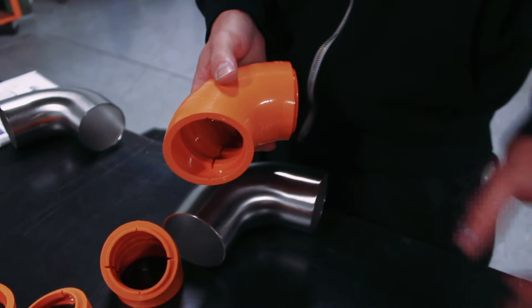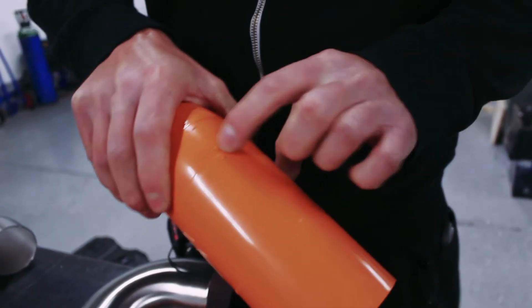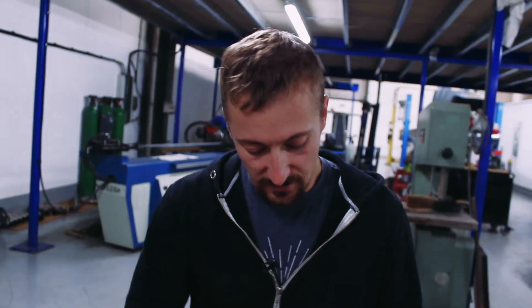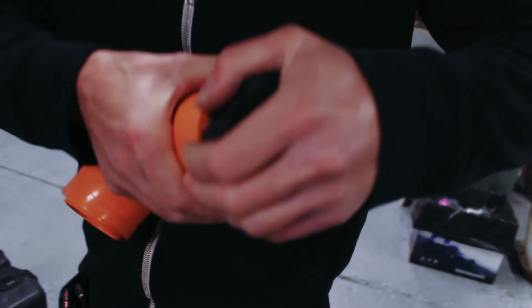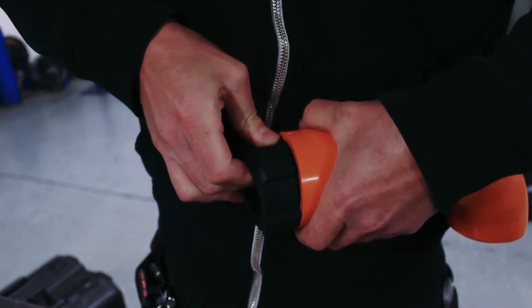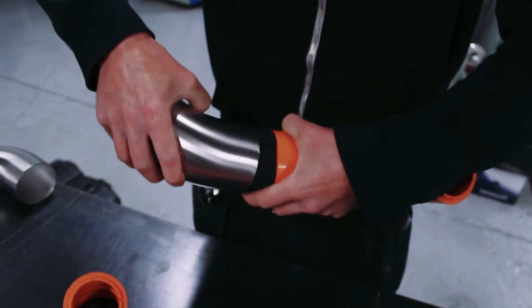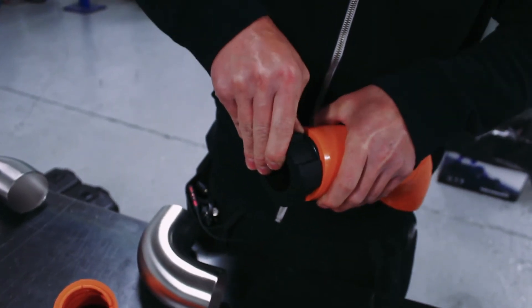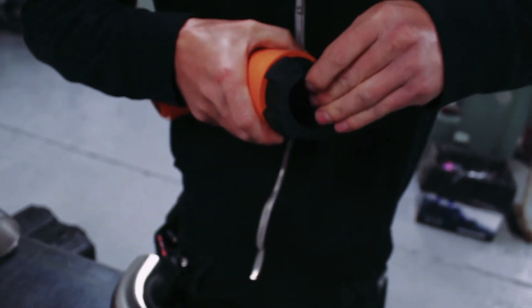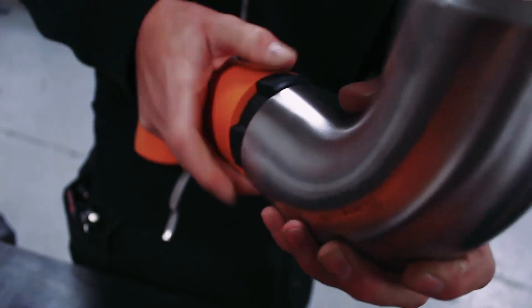These are a direct replica of the 1D bends only. The 1D bends have a 34-millimeter leg on either end, so that's just something to remember as you're fabricating. The straights clip on the end as well — a good fit, they snap into place. Line the arrows up. The rubber blocks go on the female end and these are a tight fit, which is intentional — the idea is that they can take the weight of a tube. If you're modeling a downpipe up underneath the car with a long one-meter length of tube, you can slot that tube over the end of this neoprene block, and it'll slip directly into a 3-inch, 1.5-millimeter wall tube.